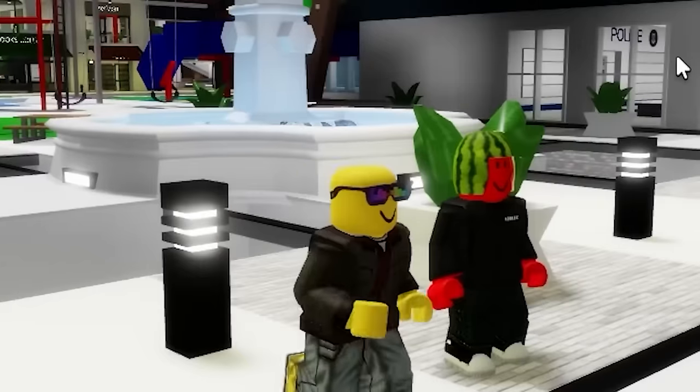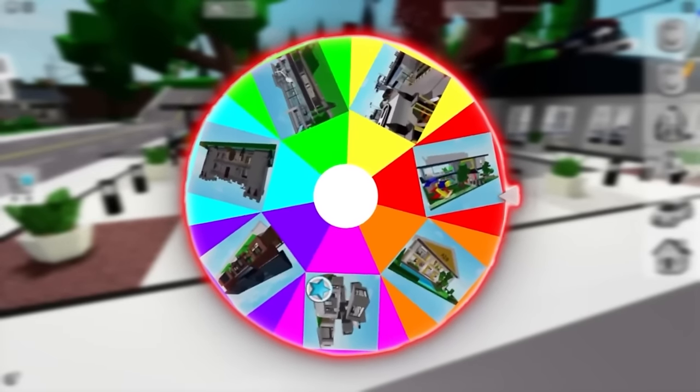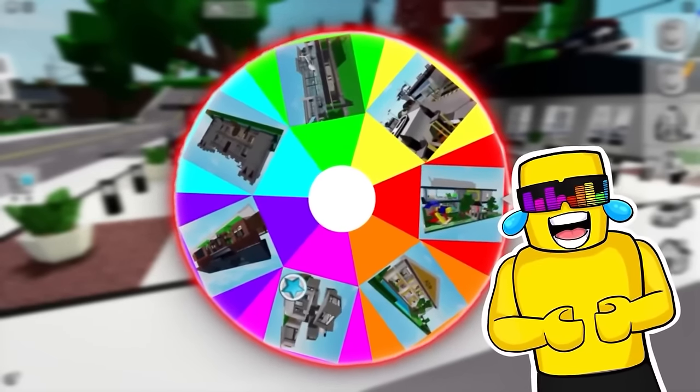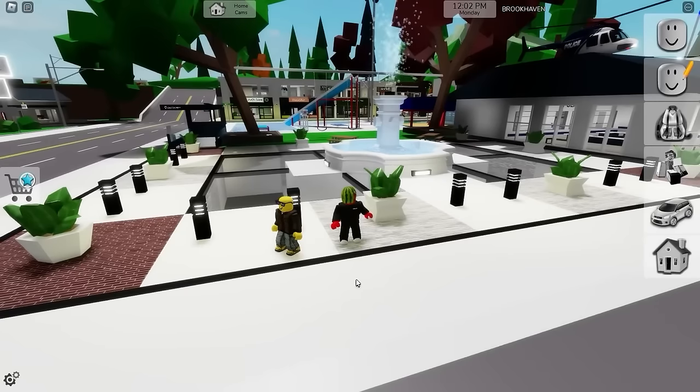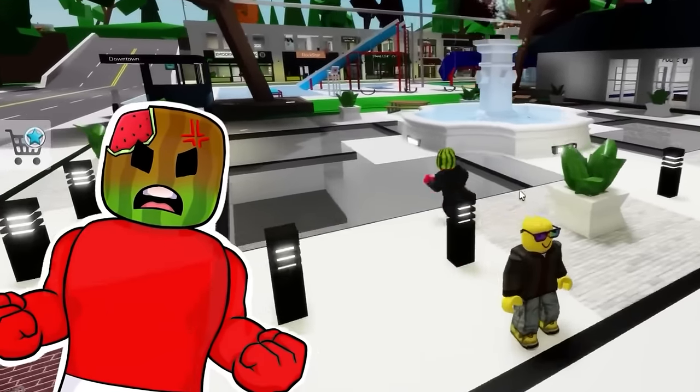Oh, sorry. I'm not the wheel. My bad. Yeah, bro. Can you just spin that, please? The wheel's spinning! And your house selection is... You got the daycare. No way. Sonny, that is actually trash. You're telling me I have to hide in the daycare over here?